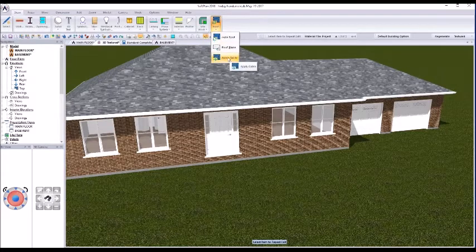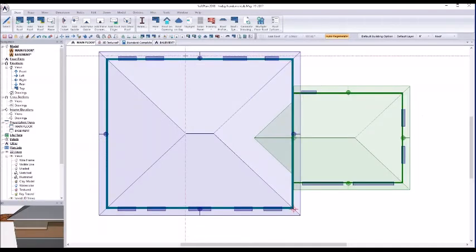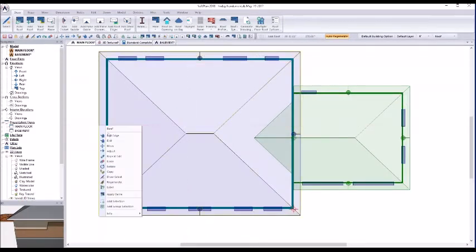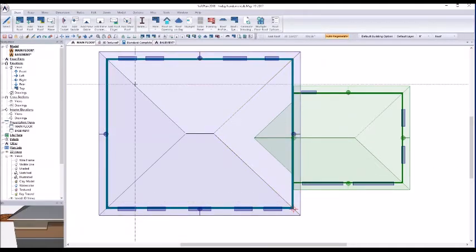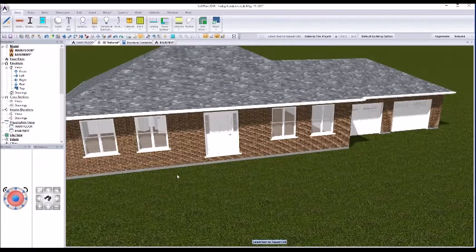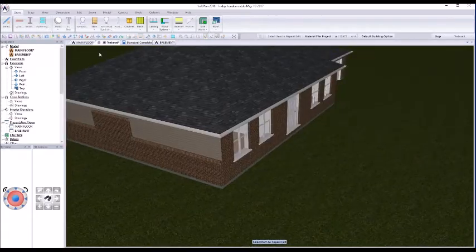You also notice something we've added into 2018 is within 3D you have the apply gable option. That's available in the drawing as well. I can right click on something and I can say apply gable just by doing that. But I can also do that now in the 3D. So that's another feature that's useful.